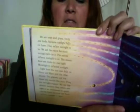Moonlight is reflected sunlight. Light from the sun also falls on Venus and Mars and other planets. The planets and the moon are not hot like stars. They are not light makers. We see the planets because they reflect sunlight to us. Astronauts in space see the Earth because the Earth reflects sunlight to them. So it's all about light reflecting back and forth.